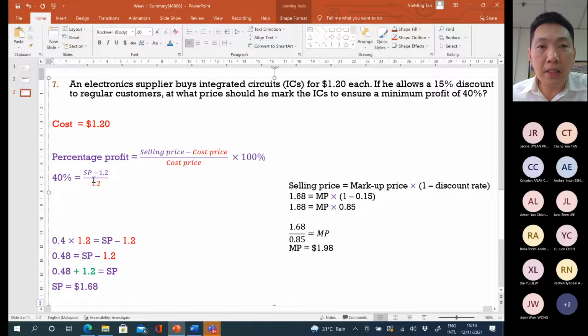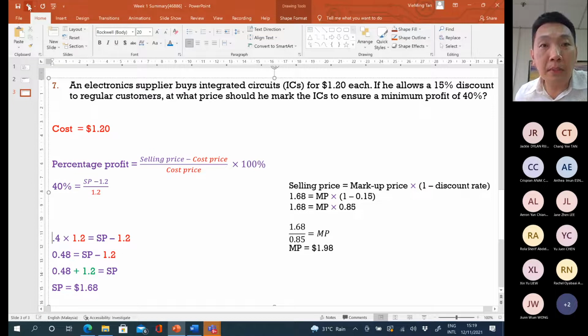So the problem now is that this equation consists of 2 layers on the right hand side. You may find that there are 2 numbers here on the right hand side. One is minus 1.2, another one is the red one, divided by 1.2. Between these 2 numbers, we should move this red 1.2 to the left hand side. We can do the cross multiplication when there is only 1 term at each side, only 1 house at each island. Then we can do the cross multiplication. That means 1.2 we can move to the left hand side and becomes multiplied with 40%.